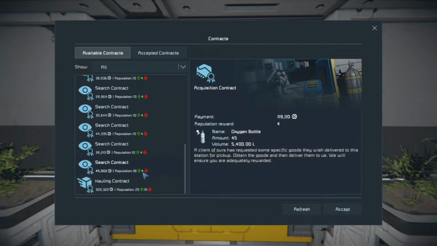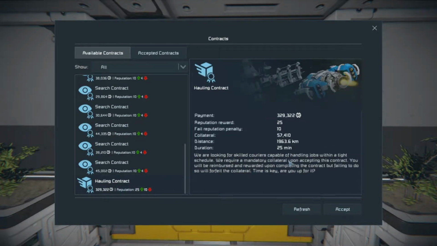And down here is the hauling contract. This one is a payment of 329,322 space credits. You get 25 reputation. Failing gets you 10. You have to give them 57,410 credits of your own money before you can take this job. It tells you the distance that you need to go with this haul and the duration.